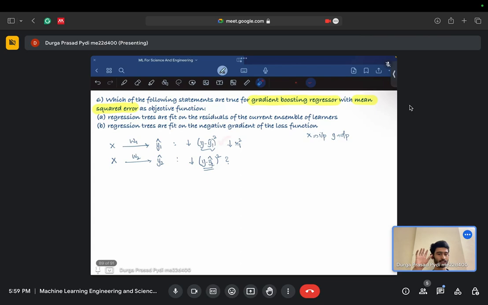So the first part is clear. Once you train W1, you are using the same data set X and training a different model W2. However, the weights of this model are learnt on a different objective function. Is this the objective function? You are mentioning it's on the residual. Is this that particular residual you are talking of, or something else? Okay, you are saying residual. So should I put R1 squared instead of this, or something else?